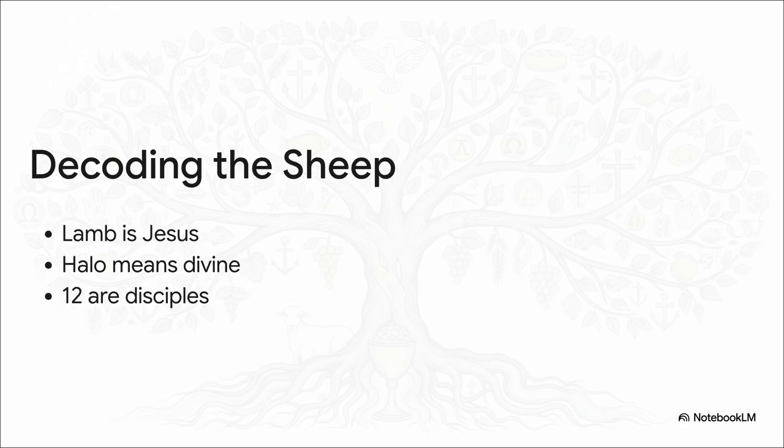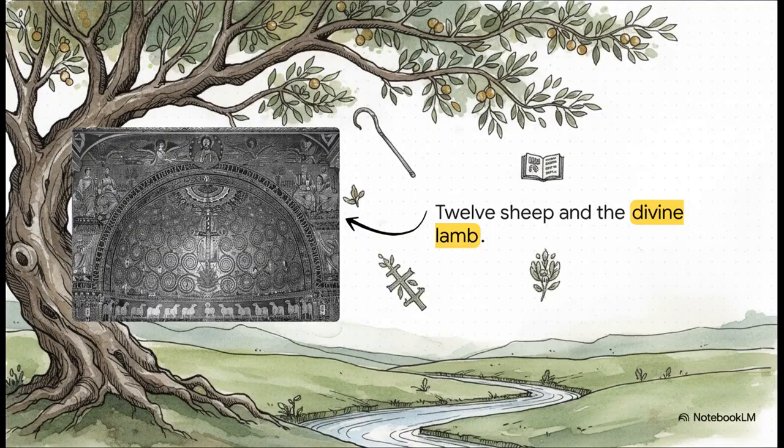Why a lamb? Well, historically, lambs were sacrificed as an offering to atone for sins, so Jesus is shown here as the ultimate sacrifice. And you can easily spot which one is Jesus because he's set apart from the rest with a bright halo to highlight his divinity. Flanking him are 12 other sheep representing, you guessed it, the 12 disciples. This visual brilliantly illustrates Jesus' teaching when he referred to himself as the Good Shepherd.